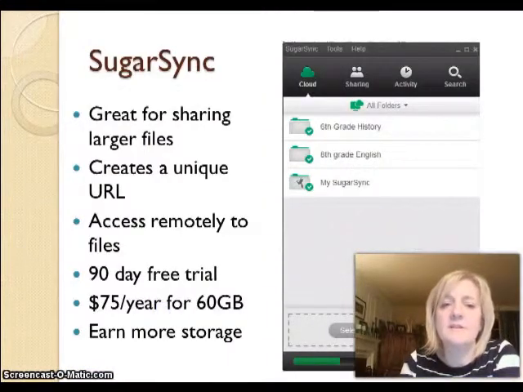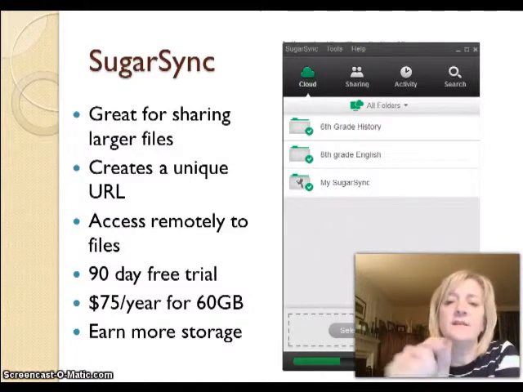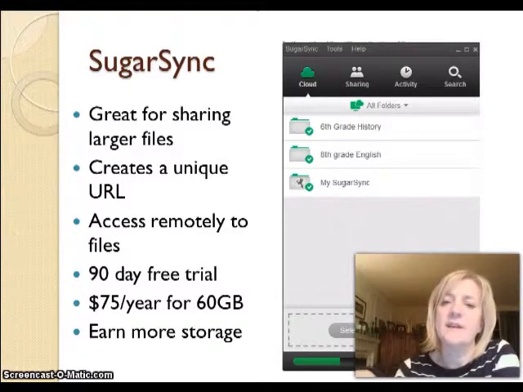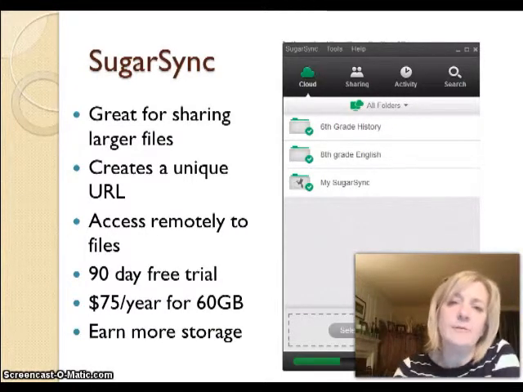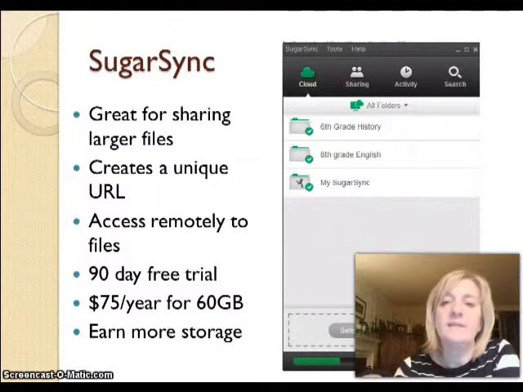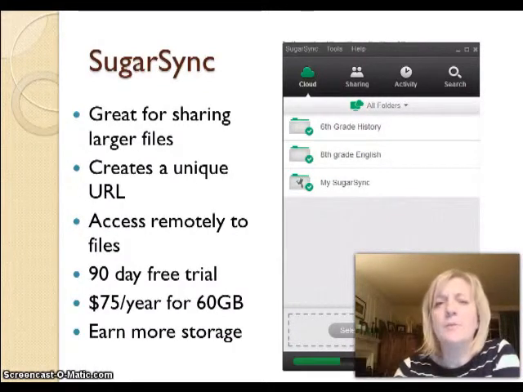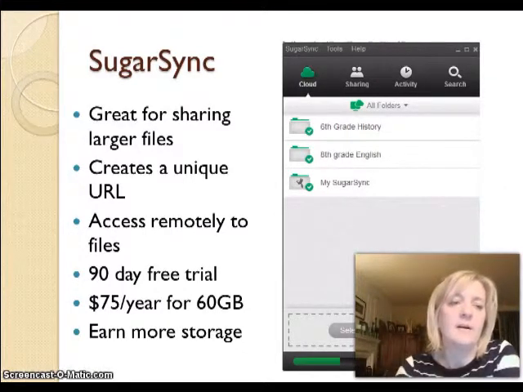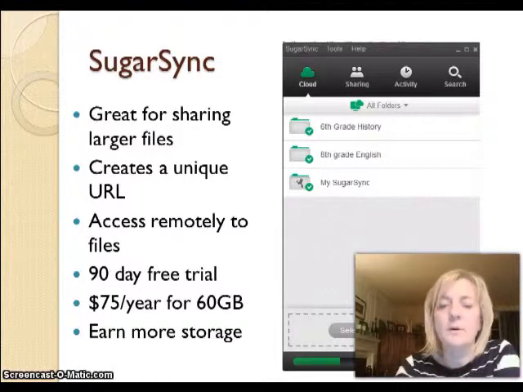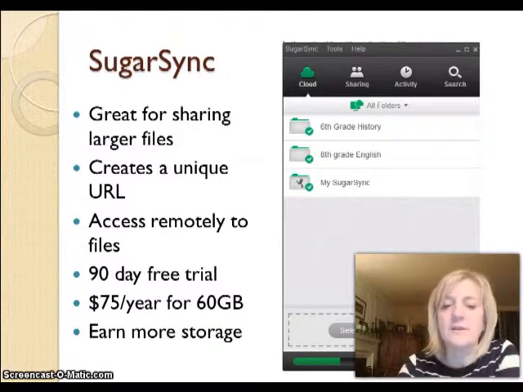And I talked about SugarSync a little bit. So with each of the files that are up there in my 6th grade history and 8th grade English folder, each one has their own URL. This is a 90-day free trial if you want to play around with it. And then it's about $75 a year for 60 gigabytes. And you can earn more storage as well if you refer a friend or if you put it on your portable phone or portable device. You can earn some free storage. So that's another way for them to pull you in.